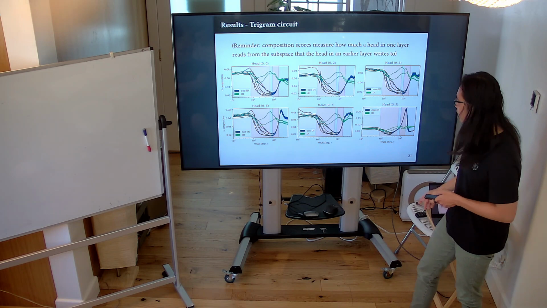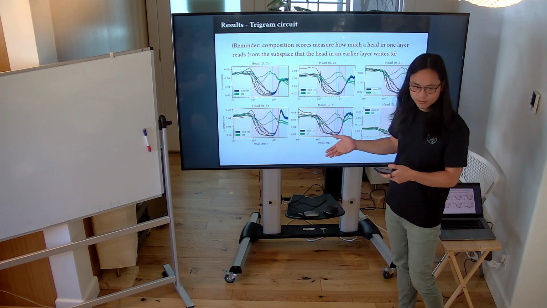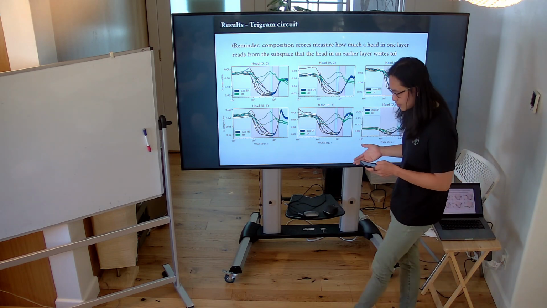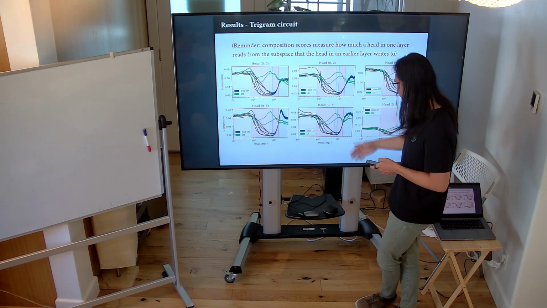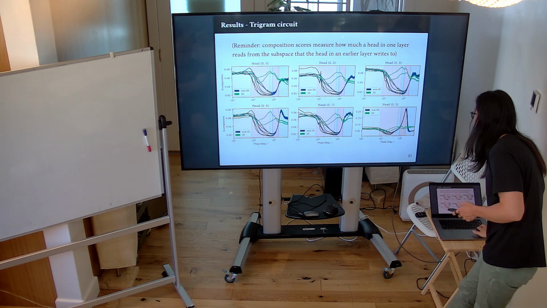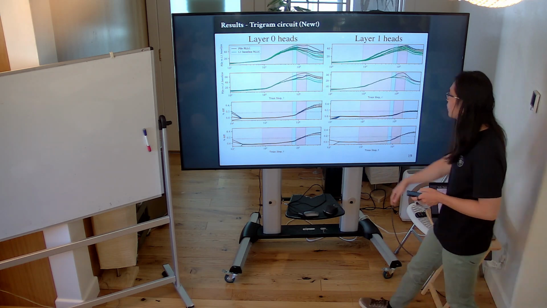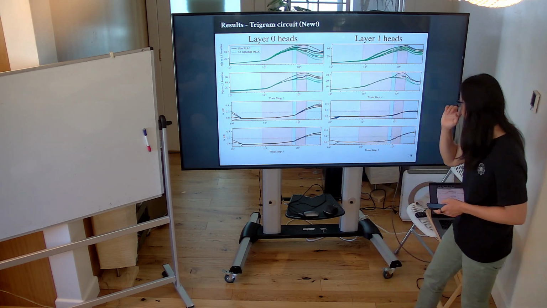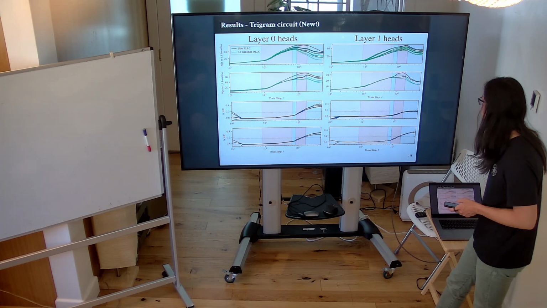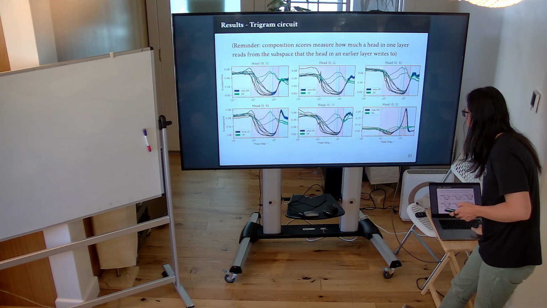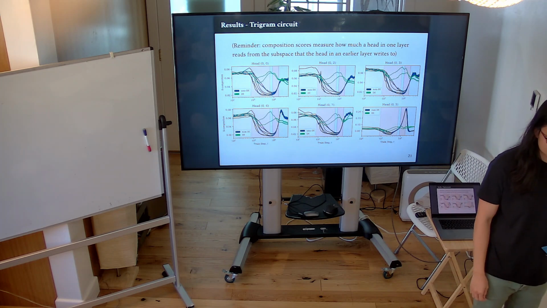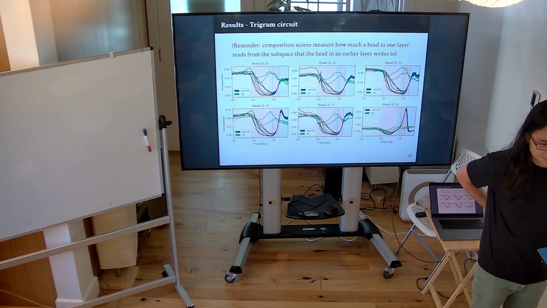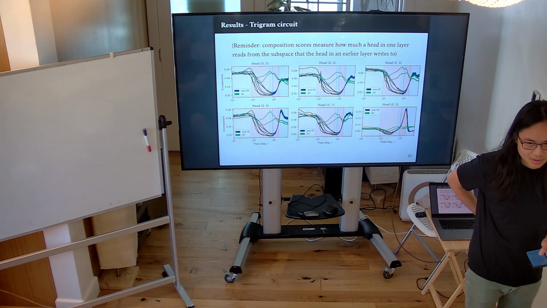One big thing that suggests that this is really some sort of structure is looking at composition scores. You can see that at this point in training, which coincides with this peak here. Sorry, I have a question. You're saying circuits rather than circuit. I gather that's intentional, probably because you can't clearly disentangle them, really. Is that right? I think that's correct, yeah.